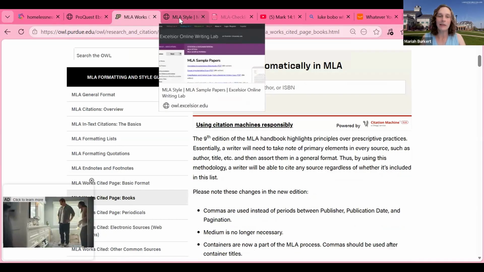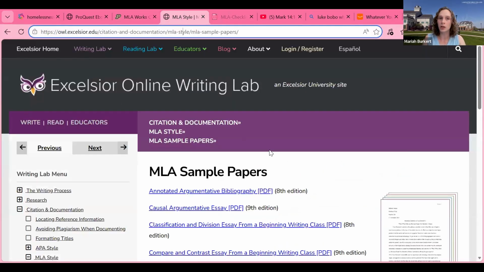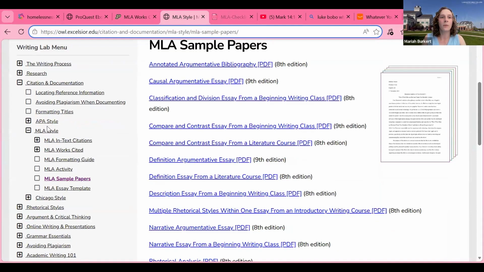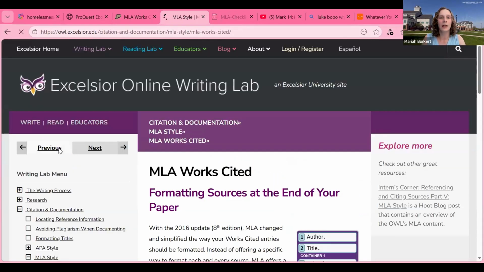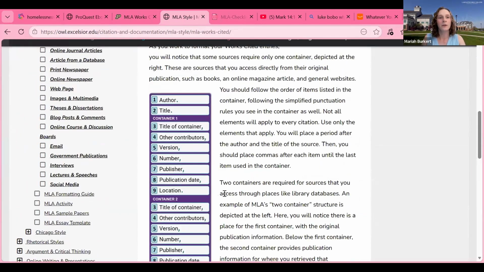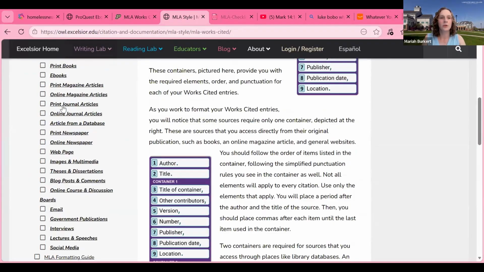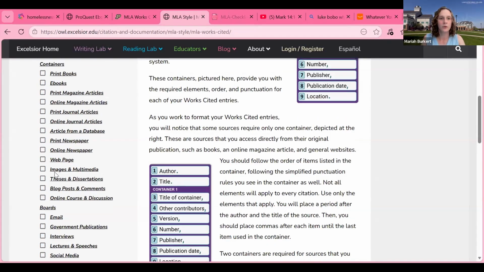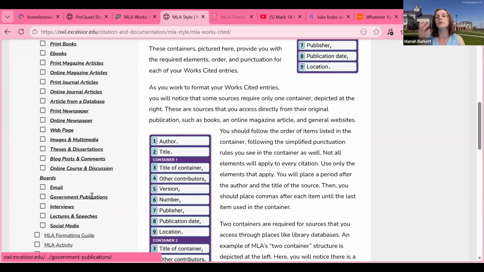Second, the next thing that I check is OWL Excelsior, and they have a whole bunch of excellent resources with the Works Cited page and with in-text citations. They also have, you notice on the left here, additional subcategories, like if you're citing somebody's dissertation, or if you are citing a government resource, government publication. They have those more specific things listed on the side there. So if you're ever writing about like the Constitution, or you're citing a Supreme Court document, you can check a page like this to get some additional information.